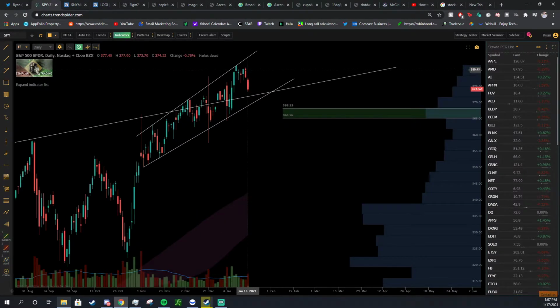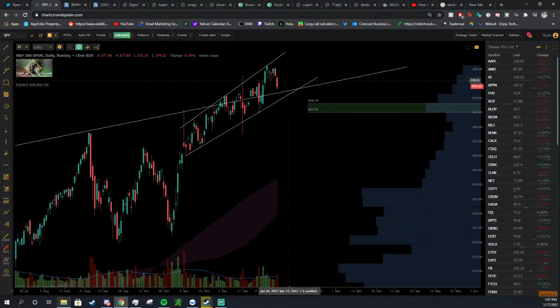We saw on Friday the beginning of a pullback. We've all been talking about it for the last couple days. We've got to have some sort of dip so that we can continue to rip. What I'm going to be looking at specifically in the days to come is this support line, because obviously once we break through resistance, we know that resistance becomes support. So the first level that I'm going to watch for to see if we break or bounce off of is going to be this 372.33 zone.